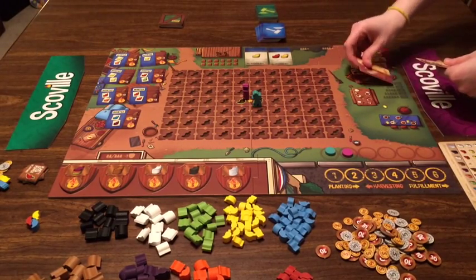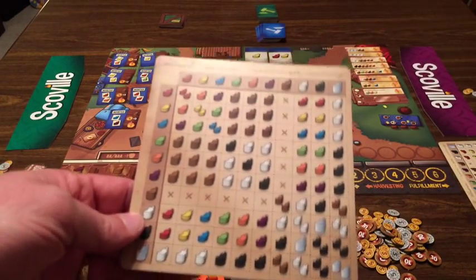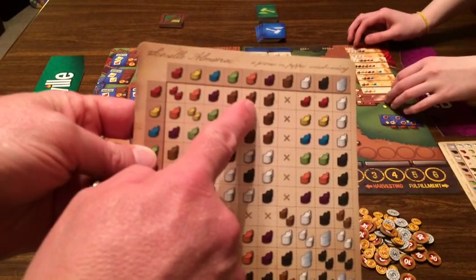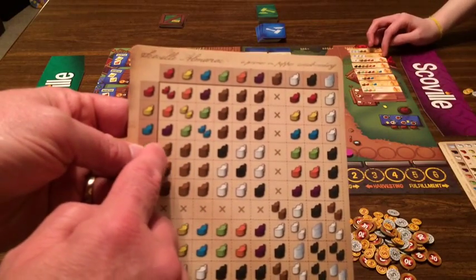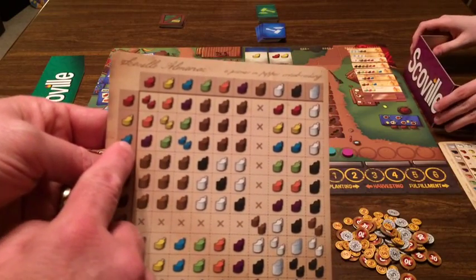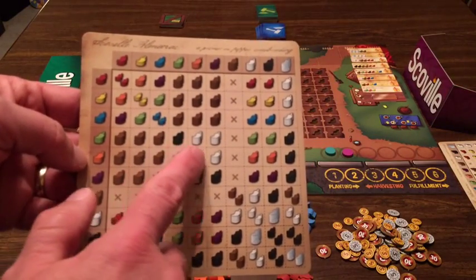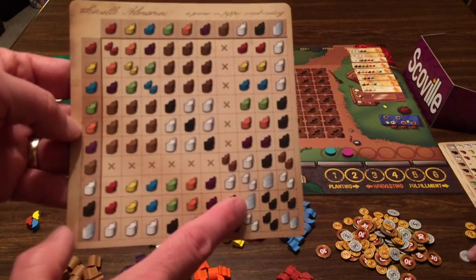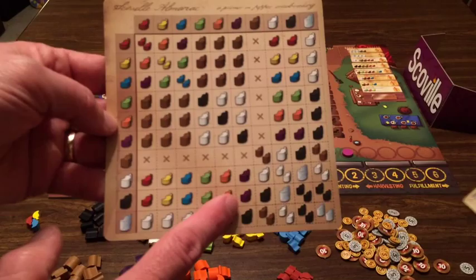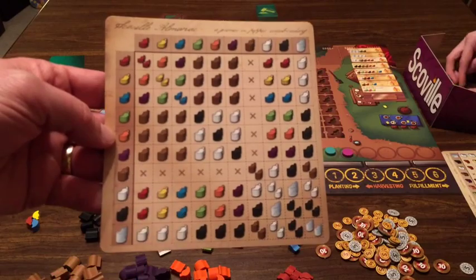Let's talk about the crossbreeding card here. This is a handy dandy little chart, player aid. It's going to very basically tell you, okay, if I have a red pepper and I also have an orange pepper, I am going to get a brown pepper. Now, if I have a blue and a yellow, well, just like normal colors, that's going to make a green pepper. If I have a blue and a blue, that's going to give me two blues. And you'll notice that the black and white and the phantom or ghost or crystal peppers, whatever you want to call them, kind of like the crystal skull, they're the hardest to get. So this kind of shows you. And brown's probably the most common because everything creates brown.